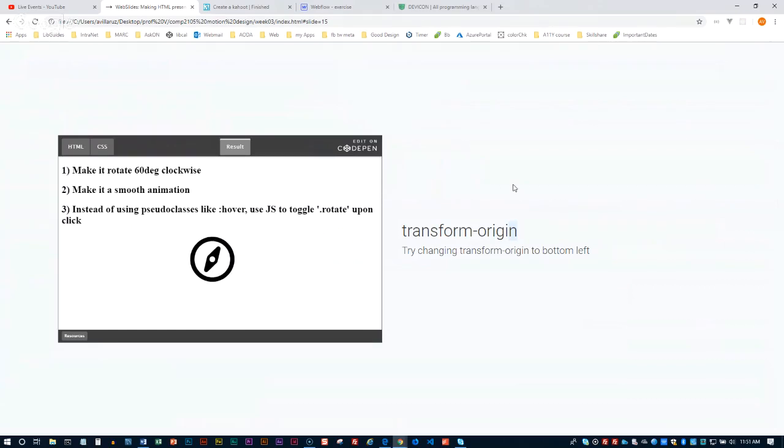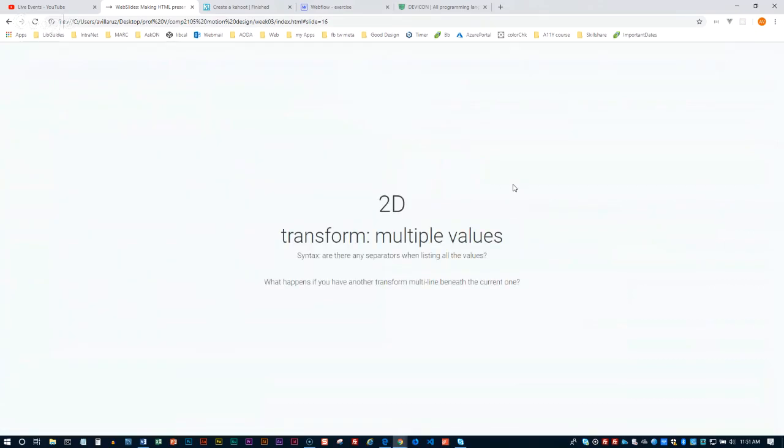Okay, any other questions before we move on to the next slide? And finally, this is the slide that you already know, that you can use multiple values. So you can list different function values in the same line. And that's the key, it has to be one line of transform. You can't have multiple transforms, otherwise you're overriding the previous ones. Big idea. Any questions so far?